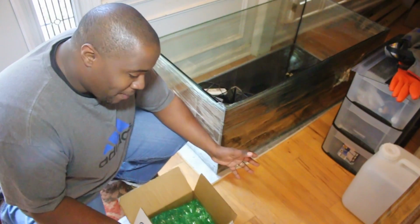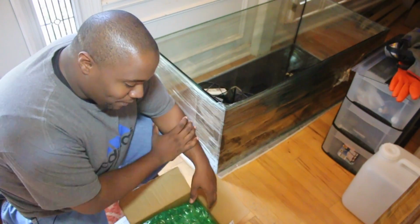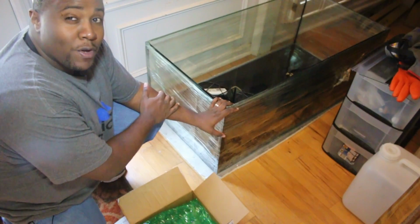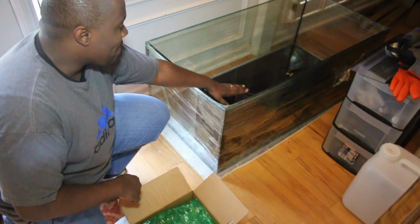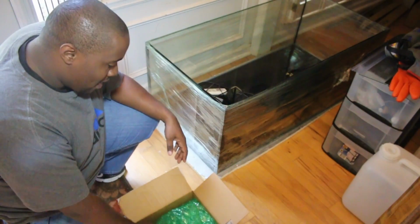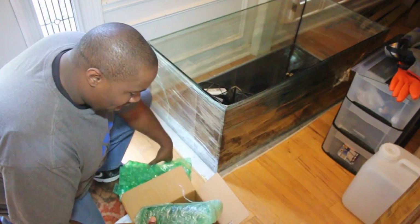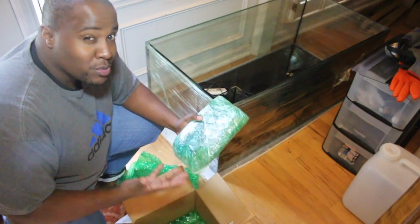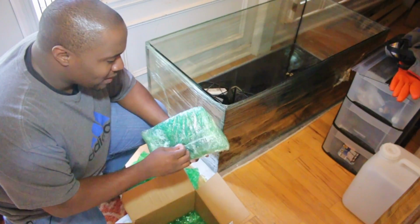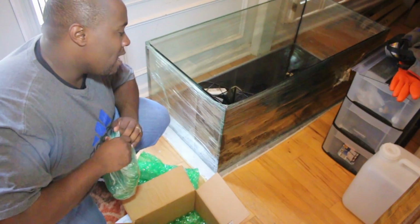Now, I didn't think I needed to do an unboxing for this, but midway through, I was like, you know what? Let me go get my camera. So basically what this box is, when I purchased this tank from Living Reef Orlando, they did not have the housing or the top for this tank, and so they sent it to me, and very nicely packed. Great job, Living Reef Orlando. And I'm about to run to Home Depot or Lowe's or both, so I can start picking up plumbing and things I need for this build. So I just wanted to see what was in here before I ran out. I may have to build this whole thing from scratch.